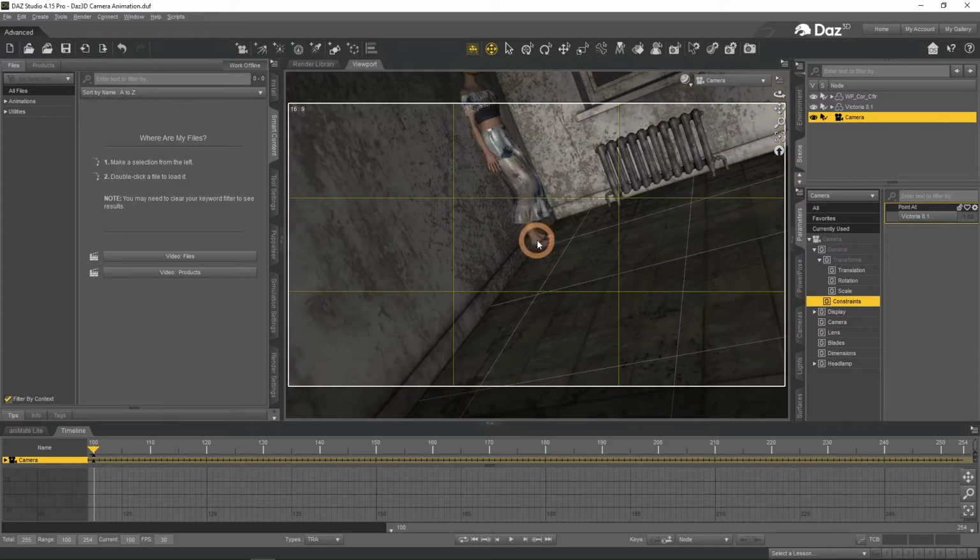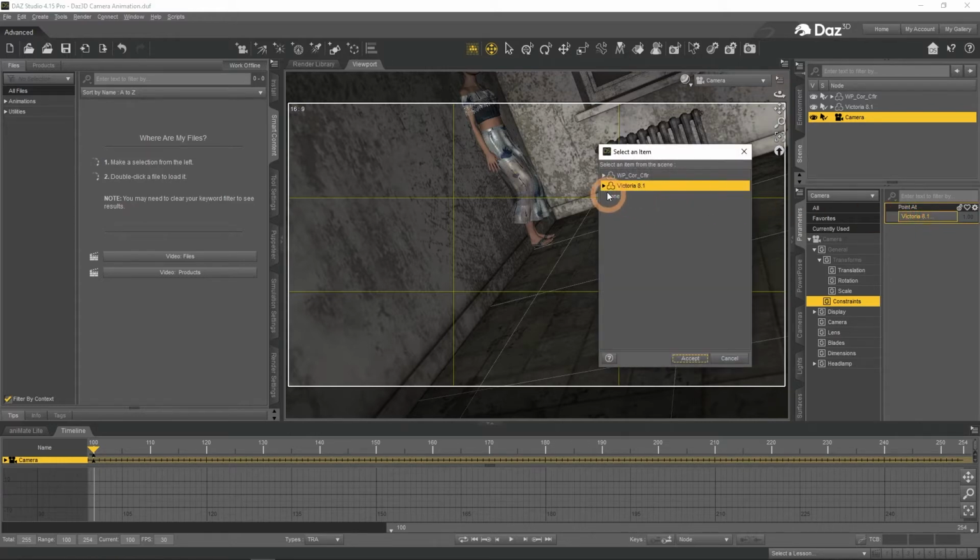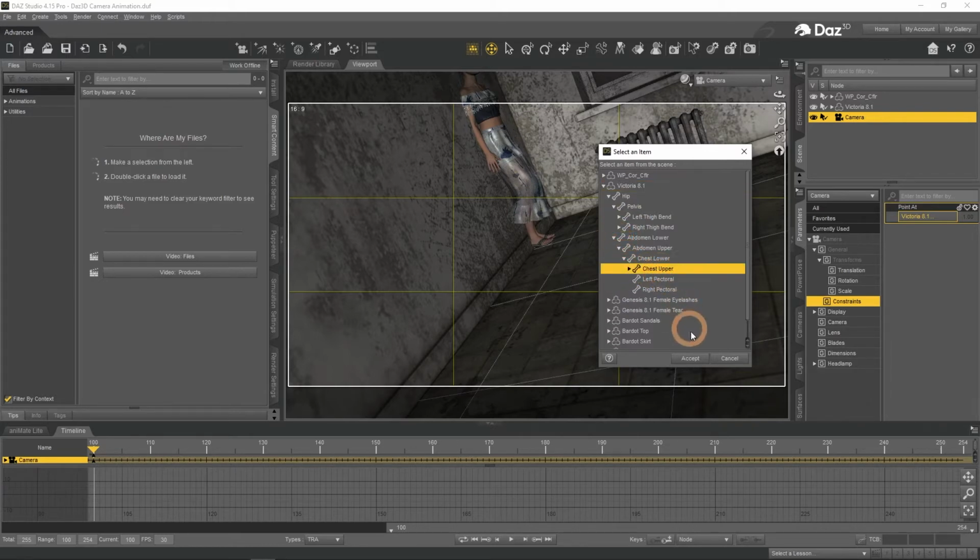Instead it points at the character's origin point, which is at the bottom. So it does not work. But there is a simple solution. All you need to do is not select the character themselves, but their bones instead. You can specify whatever bone you want to be pointed at. So you can focus on the hands, legs, head or anything basically. I want to focus on the character in general, so chest upper fits perfectly.